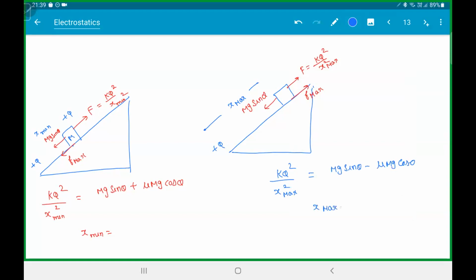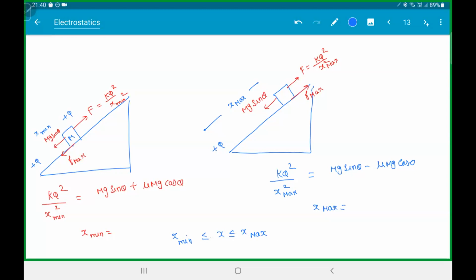So your answer will be anything between x max and x minimum. You can keep it anywhere in the middle. The block will be in equilibrium because friction is the self-adjusting force. It need not give maximum every time. Are you getting this? You can have a value anything from mu mg cos theta in the upward direction to minus mu mg cos theta in the downward direction. You won't get a single answer. You get a range of answers. So x can be anywhere between these two positions for equilibrium.